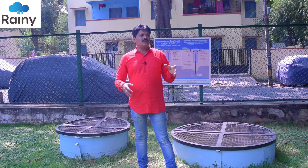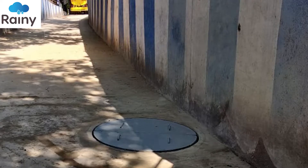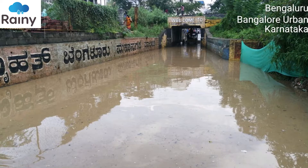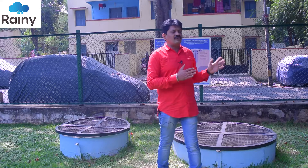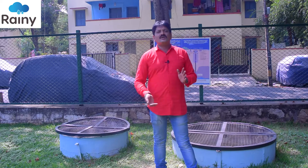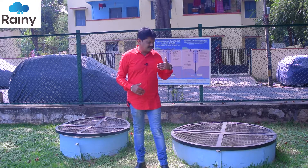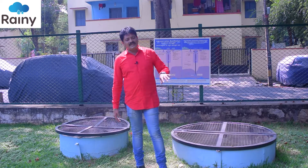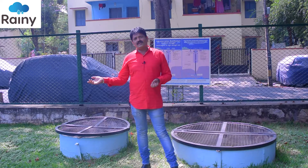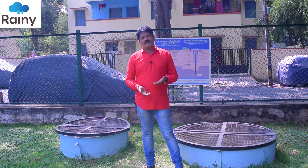Recently this monsoon, these injection wells were installed in underpasses as well, because every small rainfall used to flood these underpasses, becoming a havoc for people to travel. What we did was install the injection well system there. We also installed an oil and grease trap before the water going to the sedimentation tank. From the oil and grease trap, water went to the first sedimentation tank, then to the second sedimentation tank, and then to the main injection well. In the main injection well, we increased the filtration media — activated carbon, charcoal, and silica sand were increased — so that the water stagnating in the underpasses is now being allowed to go to the first permeable zone after proper filtration.